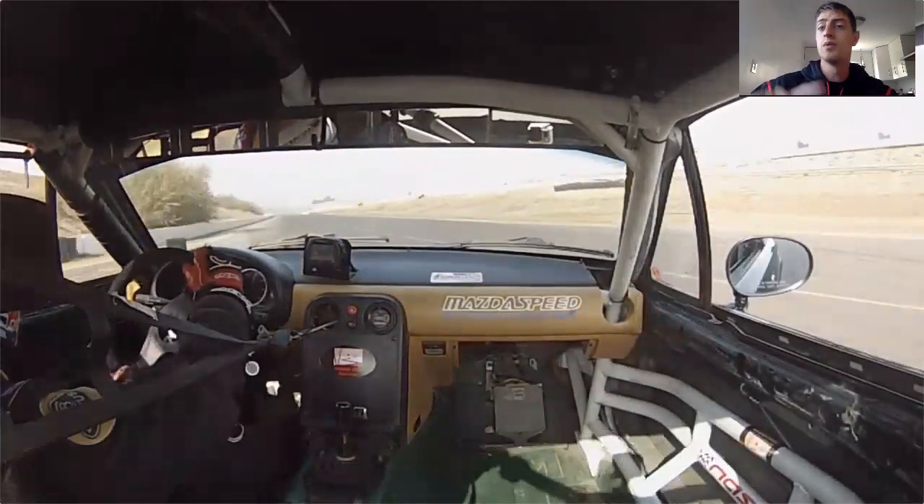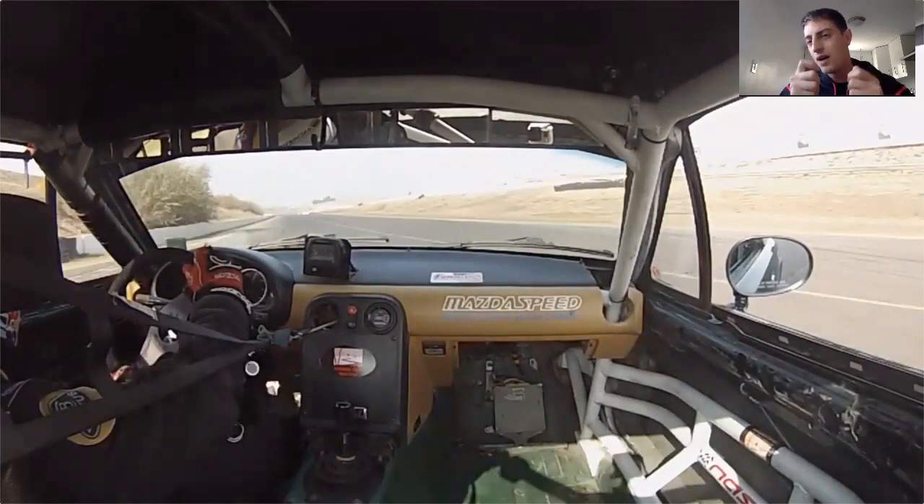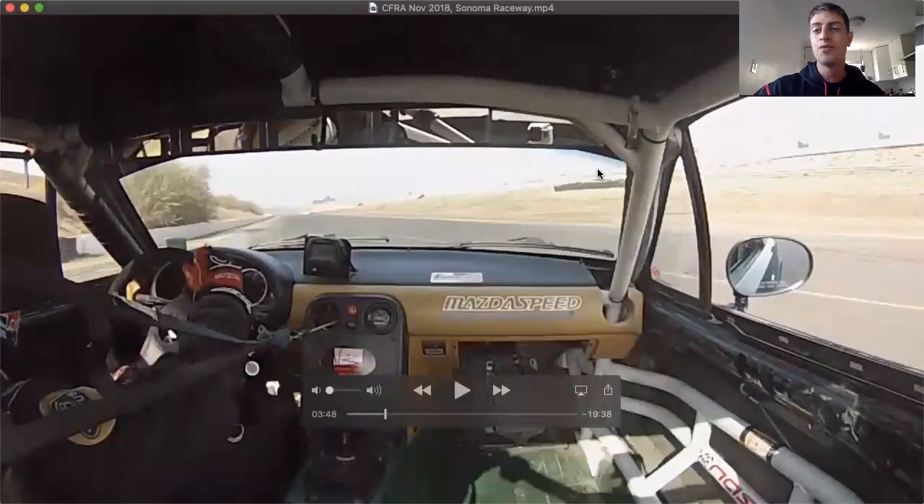Turn 7, really nice improvement. Turn 11, you look fantastic. Through the S's, you look great. There's really not much to work on line-wise or driving-foundation-wise. You have really nice control of the throttle. I'm really happy with the step we made forward, and some of this is game planning for once you have more horsepower — starting to play with those last few tenths, getting to the limit of the car and getting more comfortable with that. Hopefully this helps and makes sense. Call me or email me if you have any questions. You know I'm always here for you, and hopefully we can continue to help you improve. Thank you.